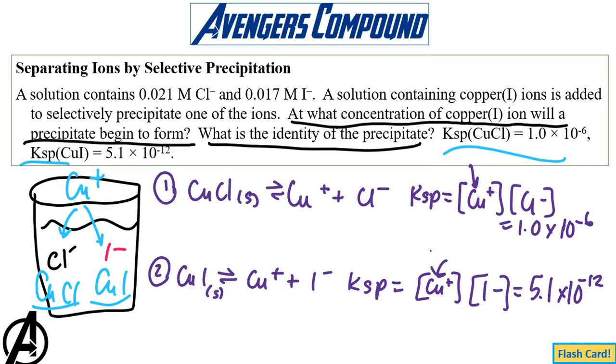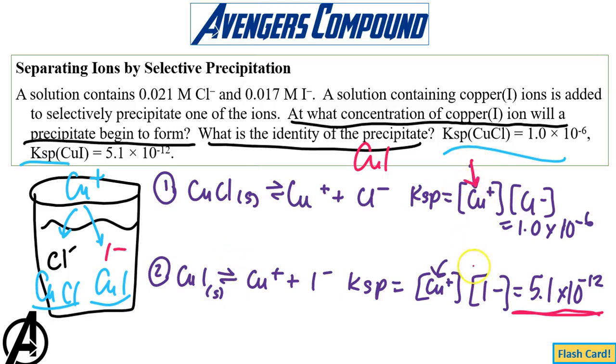We know that the ion that has the lower KSP is going to give us the precipitate first. And so automatically, when I'm looking at CuI, this has the lower KSP value. So yes, the identity of our precipitate should be CuI. Now we're going to verify that CuI by the concentration of copper. We should verify that the concentration of copper we get after our calculations should be lower than what we see for CuCl because it precipitates first. So let's go ahead and get our calculation.